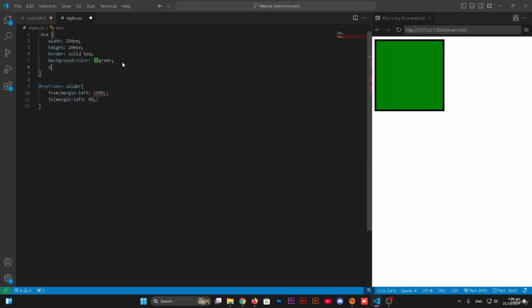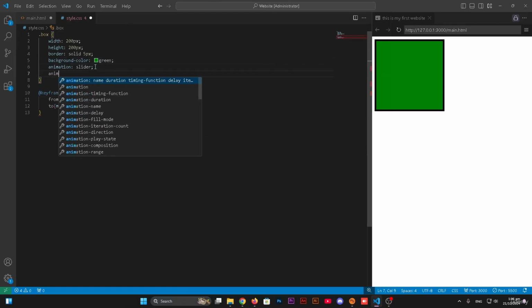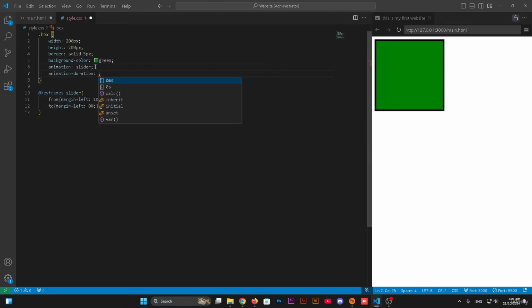So if I set the animation to slider and animation duration to 2 seconds, it will come across from there to here.